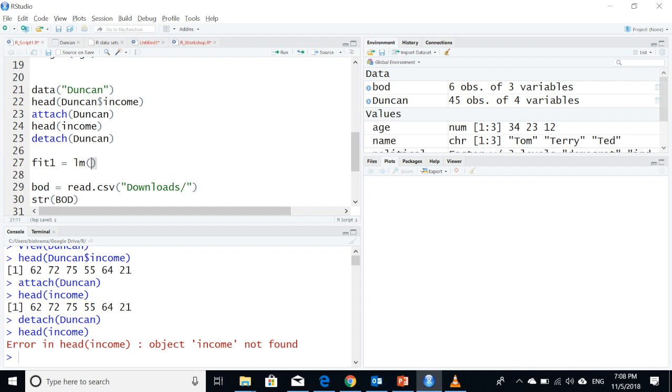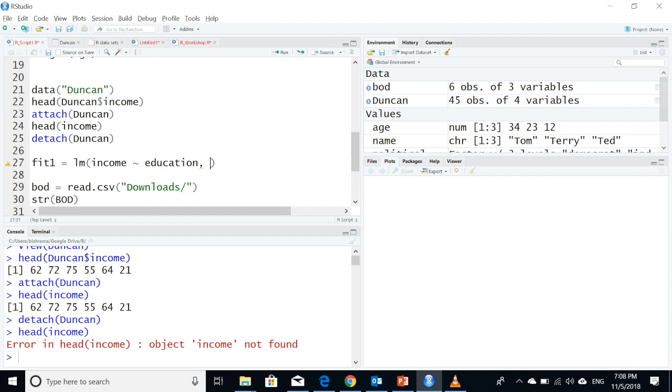So we start with the dependent variable. We say income, and income should be regressed on education. So basically, from my side, the left side is the dependent variable, the outcome variable, and the right side is the independent variable.